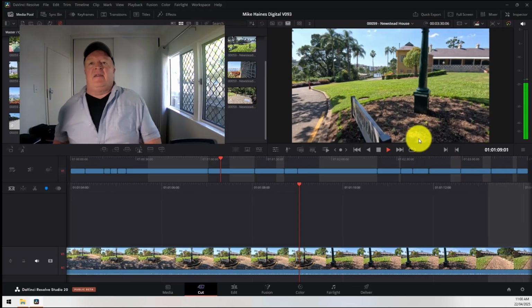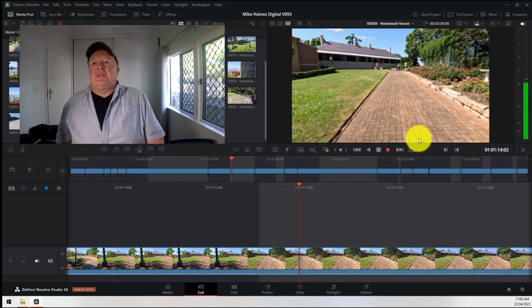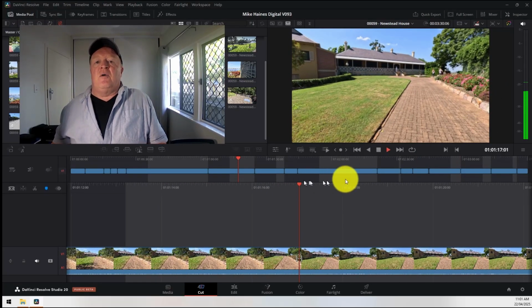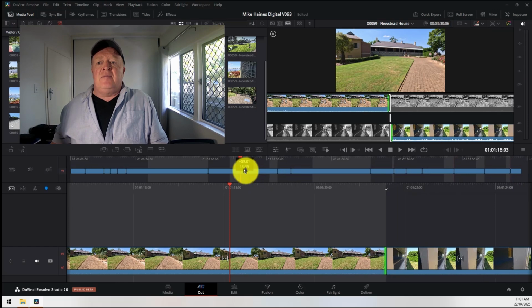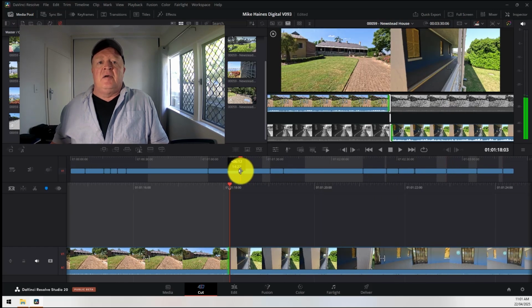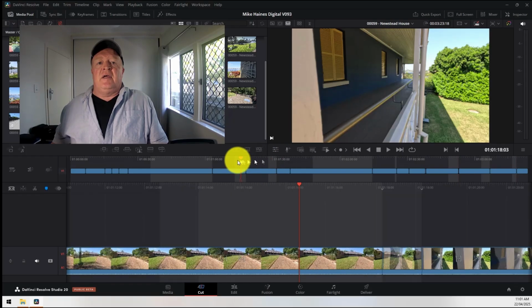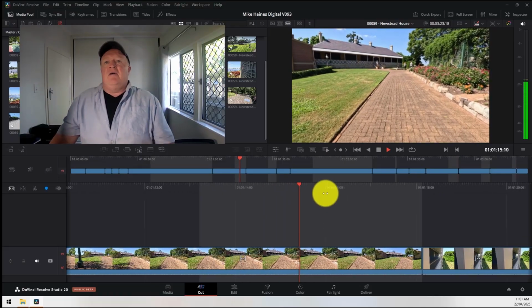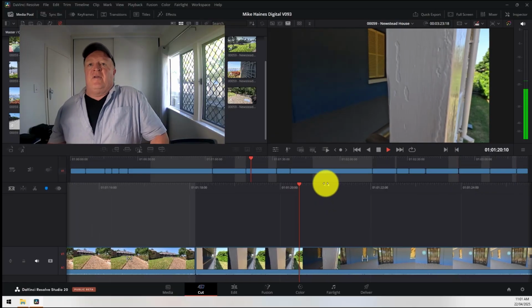I'll explain here that we're actually just walking around the outside, that it was closed, and I will go back on a subsequent day and get more of it. Don't need any more than that to say that. So about there. And the other thing as well is if I want to, I can do exactly the same thing on the top here. Bring it back to the playhead, and I think that's going to look quite decent. So not too long of a walk up to the house before we cut into the footage of the veranda at the front there.